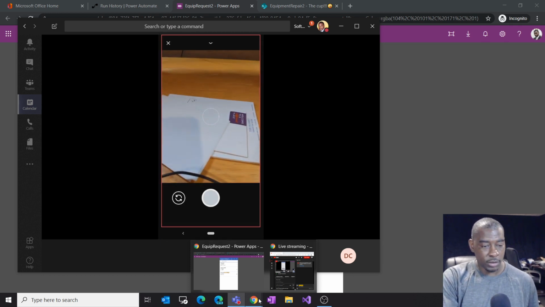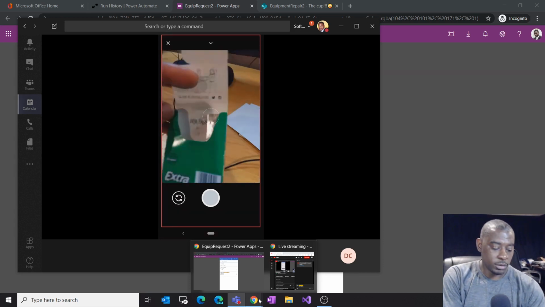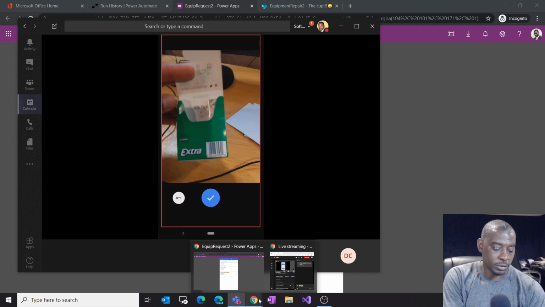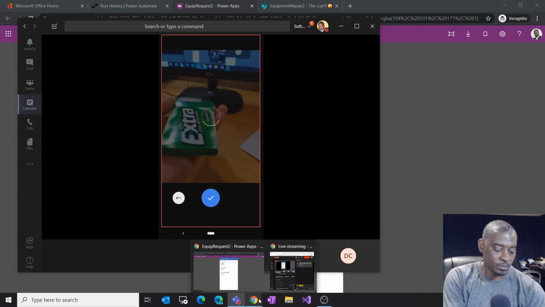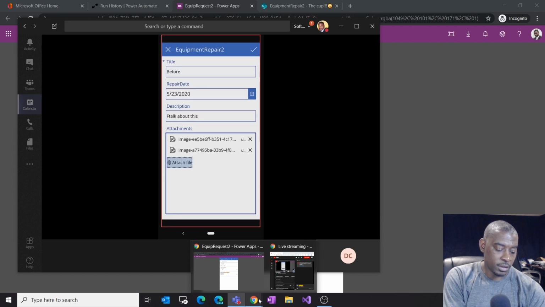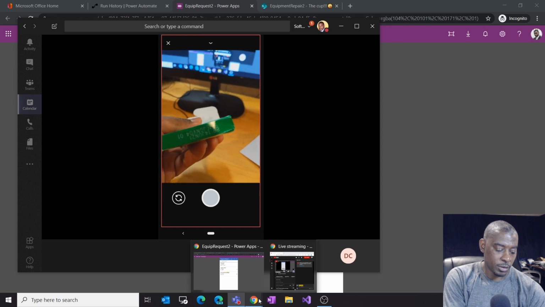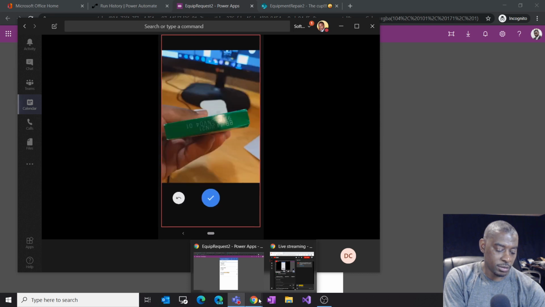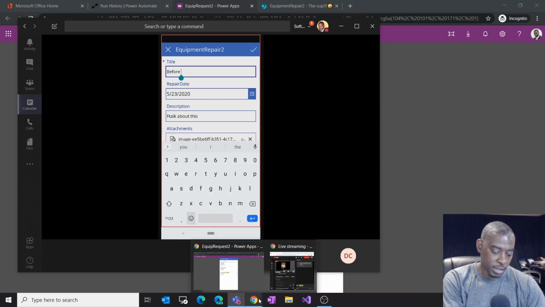Okay, so here I have, let's just see, this pack of gum here. We're going to take some before and after photos of this just to confirm this is still working as expected, right? And then let's see what we got here. There we go. That's the expiration date, which I never knew was there. And now you can say before, and then let's add an emoji.